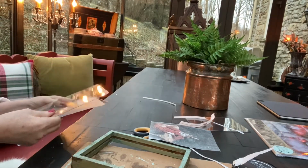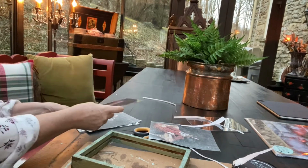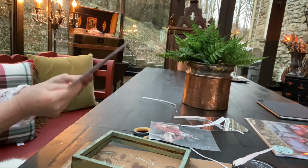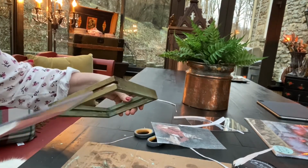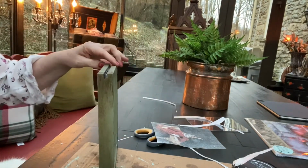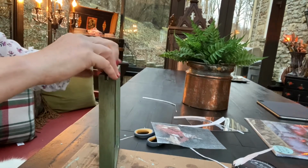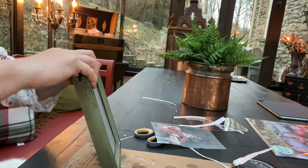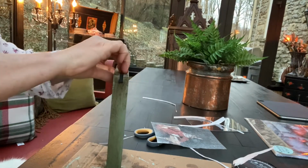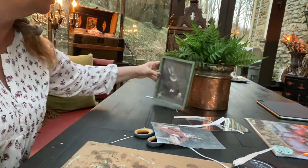And I make sure I got all the stuff off of it. And then it's easy as this. And it goes. And then it's got a little stopper that goes in the bottom. It holds it all in. How cute that is. So that's the boy bunny, and I just think he's adorable. Look how cute he is.